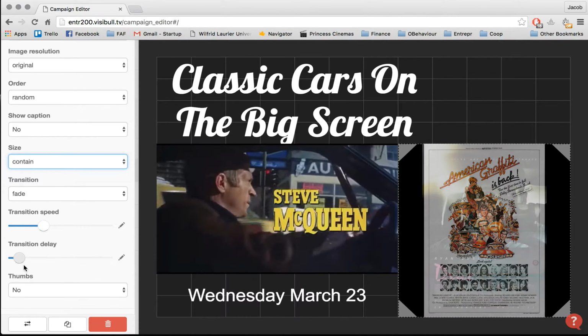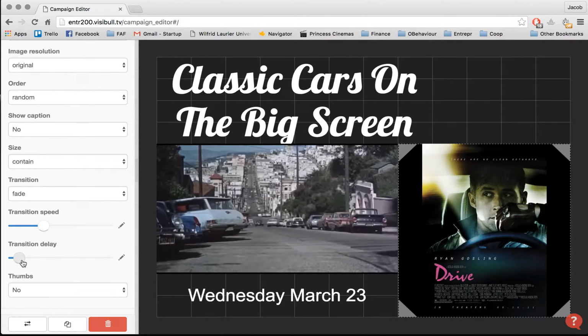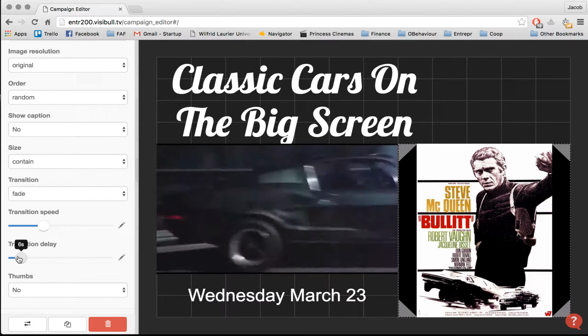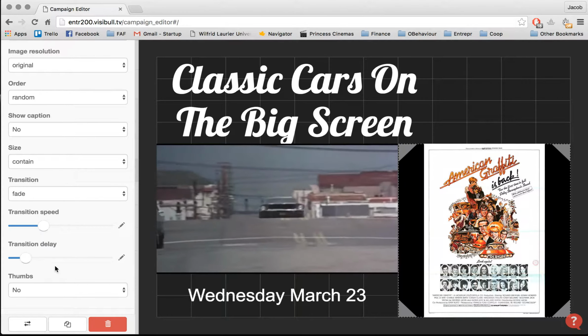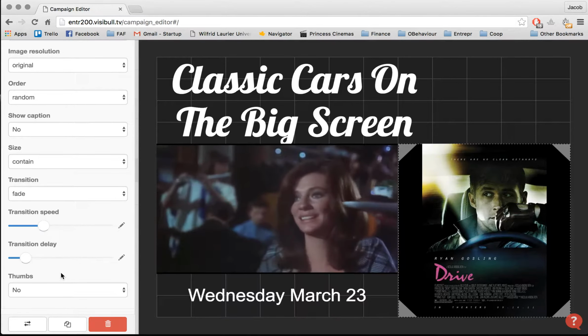Now the transition delay, this is going to tell me how long each picture is up for. So right now it's at 5 seconds, 6 seconds. Let's put it up to 8 seconds so people can get a nice good look at these posters.